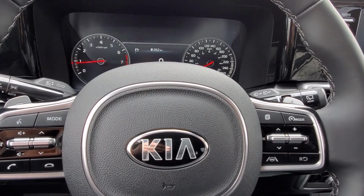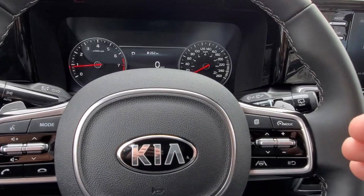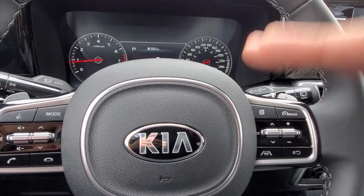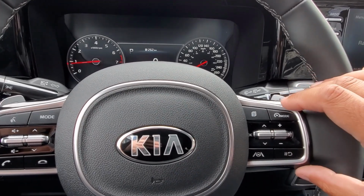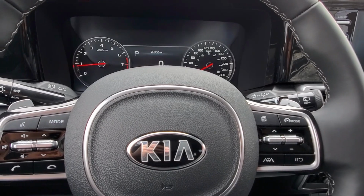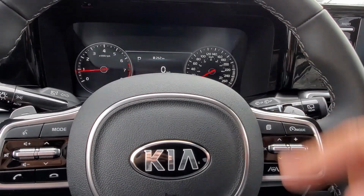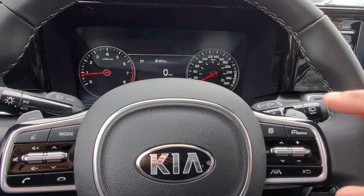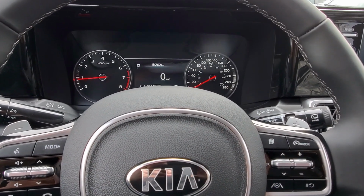Now, it is not the cruise speed. You still have your foot on the accelerator, but the vehicle will generally only go up to whatever speed you set it to. Okay? So if you needed to put your foot down and get the extra power, you can put your foot down and it will take you above and beyond the limit you set it to. But at the same time, it will also beep to let you know now you've gone over that limit.